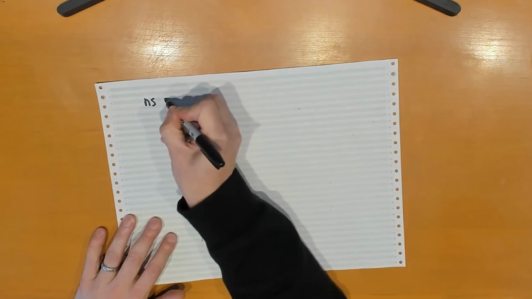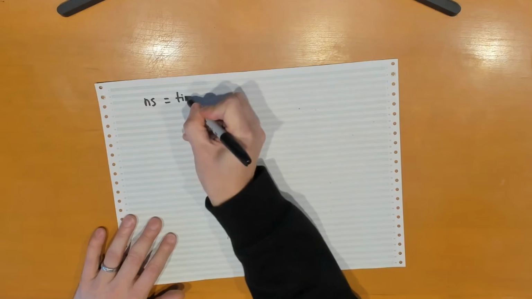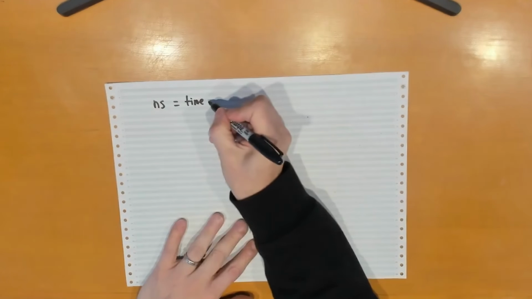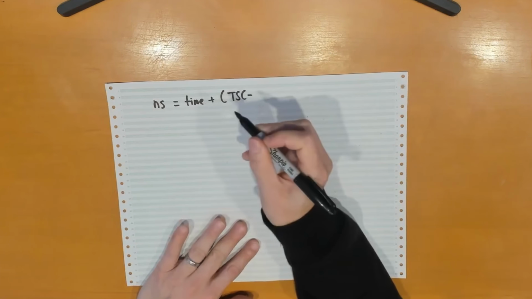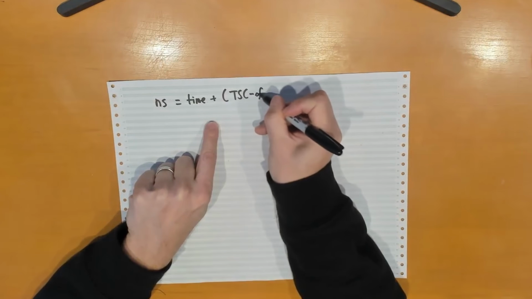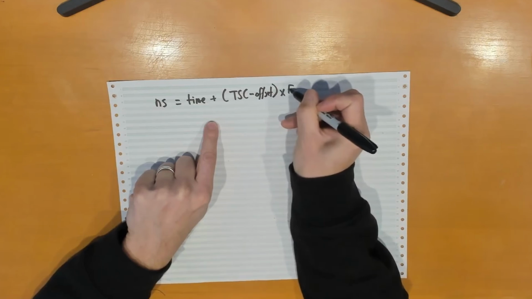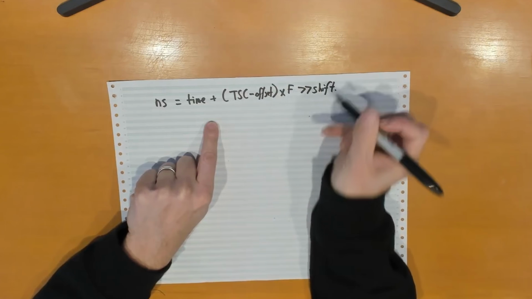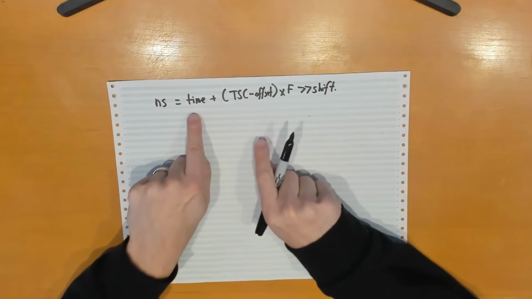So our final thing becomes ns is equal to some kind of time offset, that's the last time we knew categorically what the real time was in the outside world, plus, and now we're going to do the timestamp count minus whatever the timestamp count was when we got this time. So we're going to say some offset here. And now that is multiplied by the factor and shifted down by the shift. And now every time that we get a new accurate time, we can replace the accurate time and the offset, and now we're in a good space.